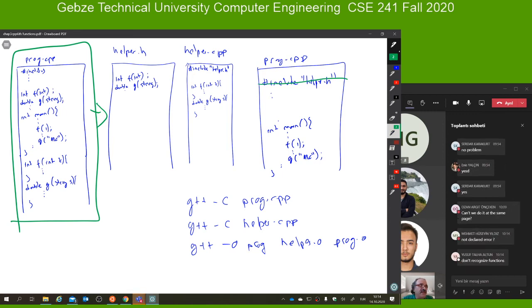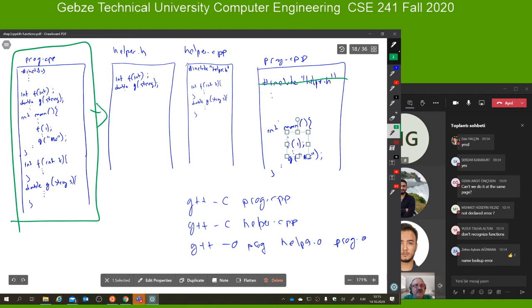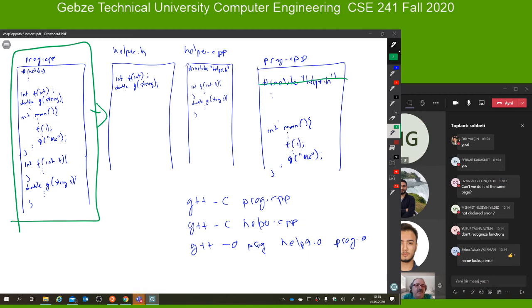So Mehmet Hüseyin says that it doesn't recognize the functions. So I would get a compiler error when I try to compile prog.cpp, right? Because how does the compiler know about F1 or G, A, B, C? What is F? Okay, so in C it is not an error. It's a different problem, but it's not a compiler error. It's a bad thing. I mean, for both C++ and C, not including that header is a problem. For C++, it's a compiler error. For C, it is not a compiler error. So this is a bad thing that it happened.